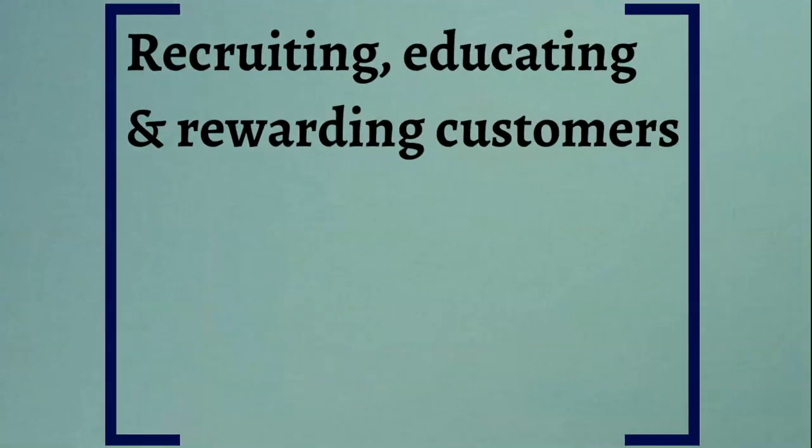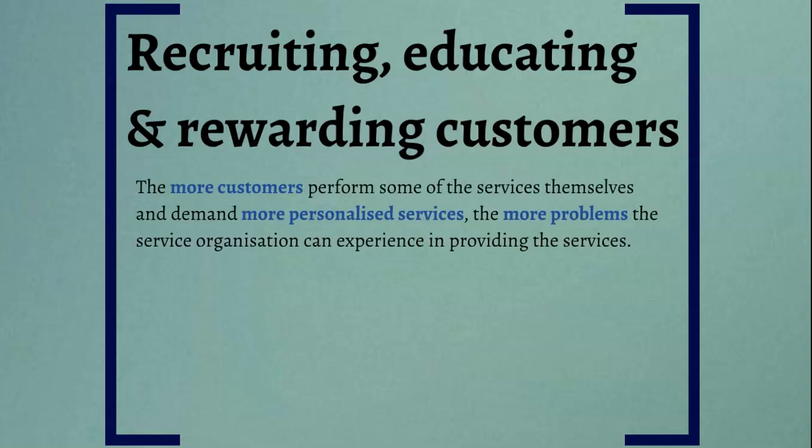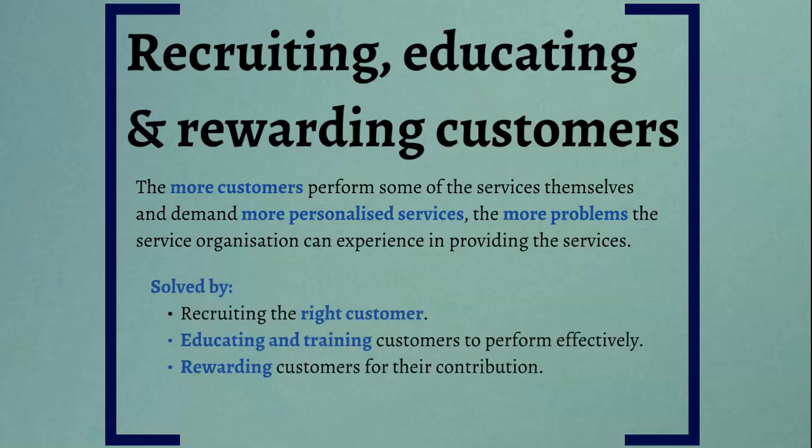How can takealot.com recruit, educate, and reward their customers for using their app or website service? In essence, the more customers perform some of the service themselves and demand more personalized services, the more problems the service organization can experience providing the service. So they have more than 1 million customers in South Africa, and this will open up the possibility for complaints. And how can they solve it?